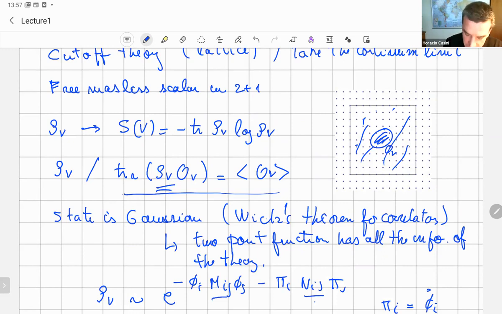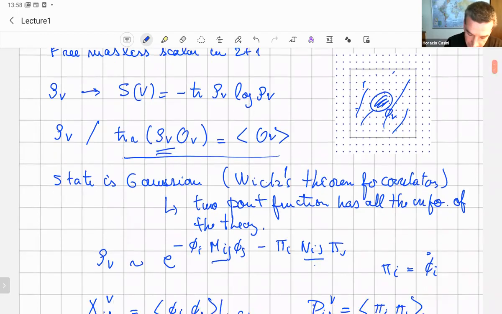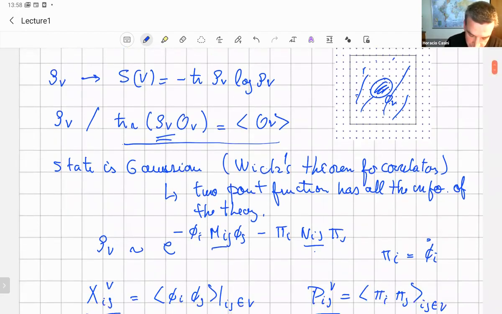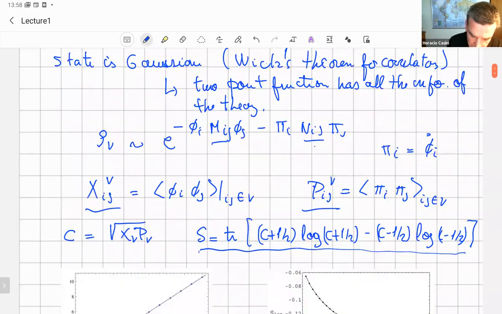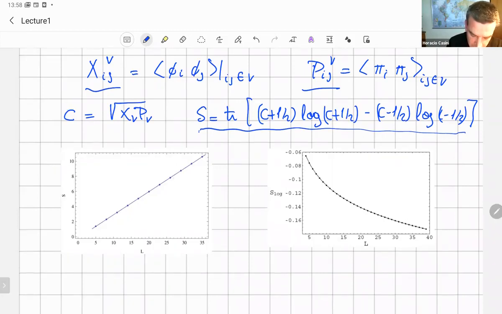And then the interest is to go to the continuum limit. What means continuum limit here? The continuum limit means that you have to put more and more lattice points inside your square. Or what in this case that I'm talking about, the massless field, is the same as enlarging the size of the square with respect to the lattice. So you plot the entropy as a function of the size of the side of the square, and you get some function that is linear, as you see here. The entropy is linear with the size of the square.